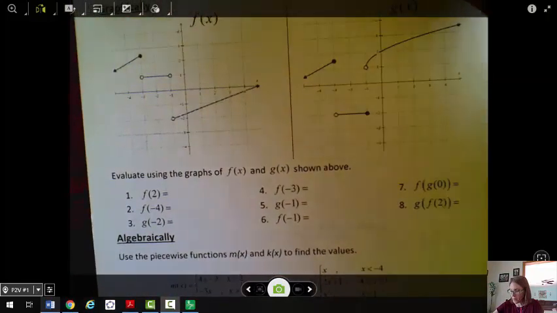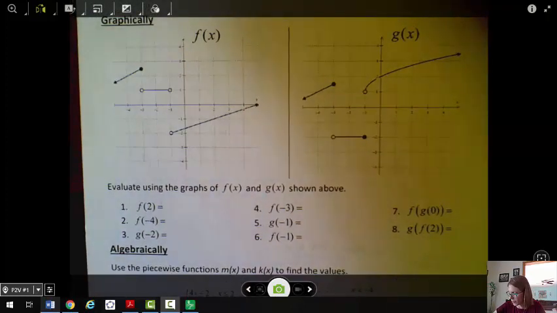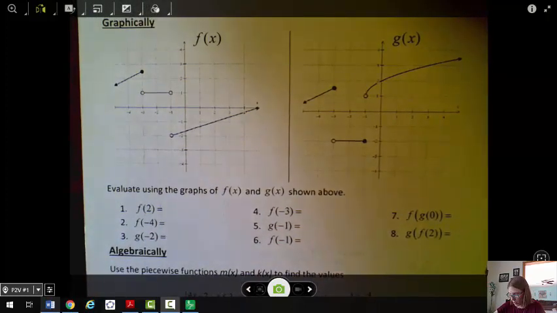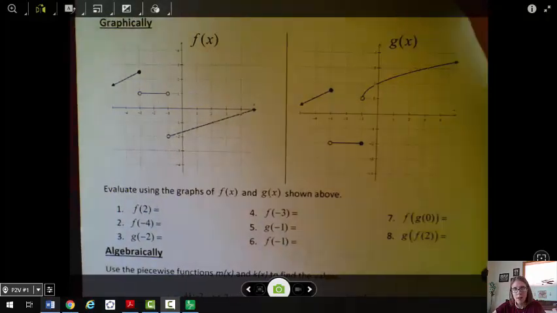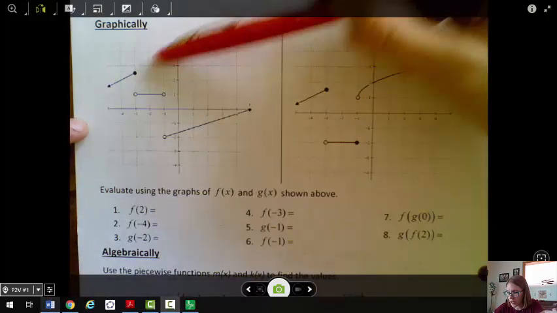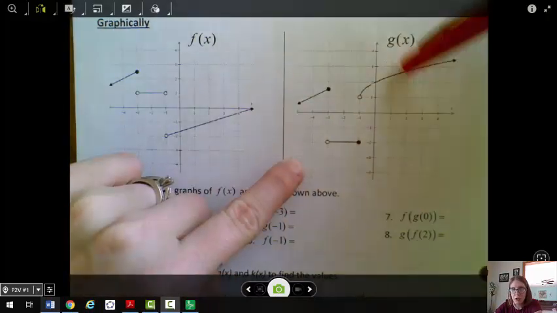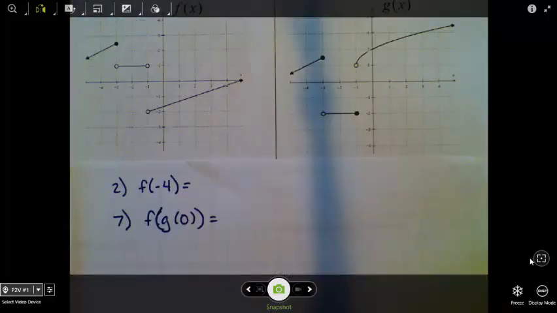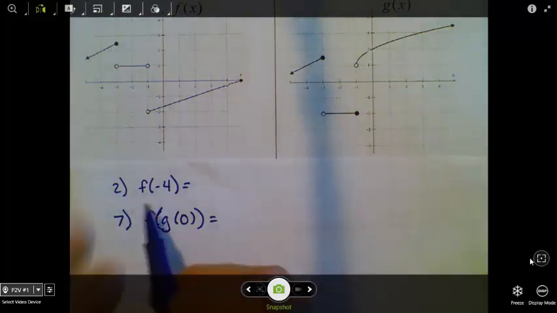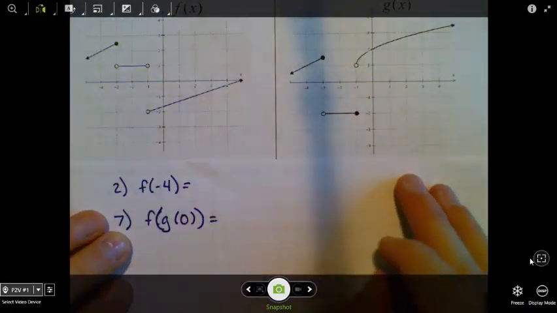Okay, so the back side, we're going to do a couple examples here, and then I'll have the rest for you guys to do on your own. The rest of this will go pretty quickly for you guys. We have 2 functions here. We have this piecewise function f of x and this piecewise function g of x. So using these graphs, I'm just going to do a couple examples here. I already made my answer key, so that's why I have my separate piece of paper here.